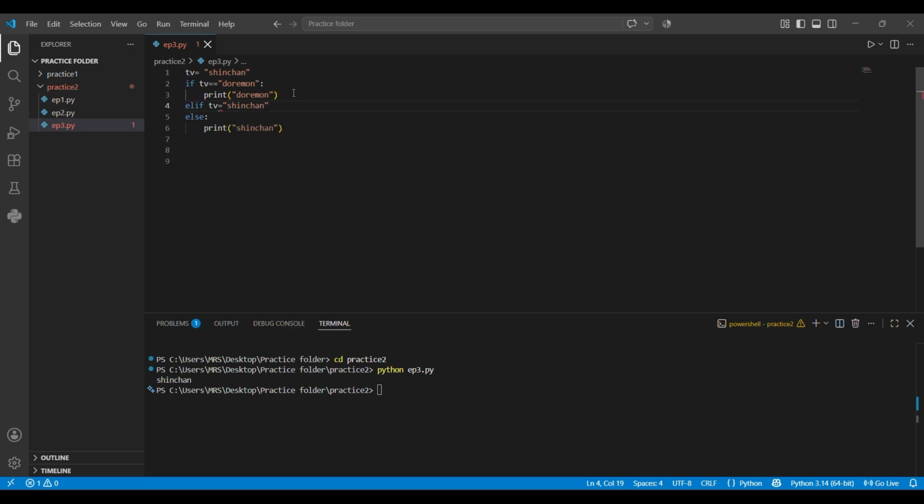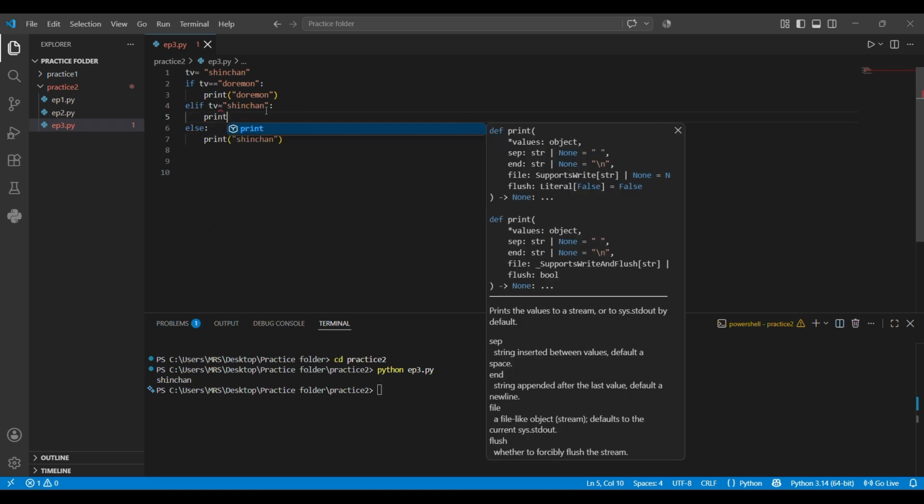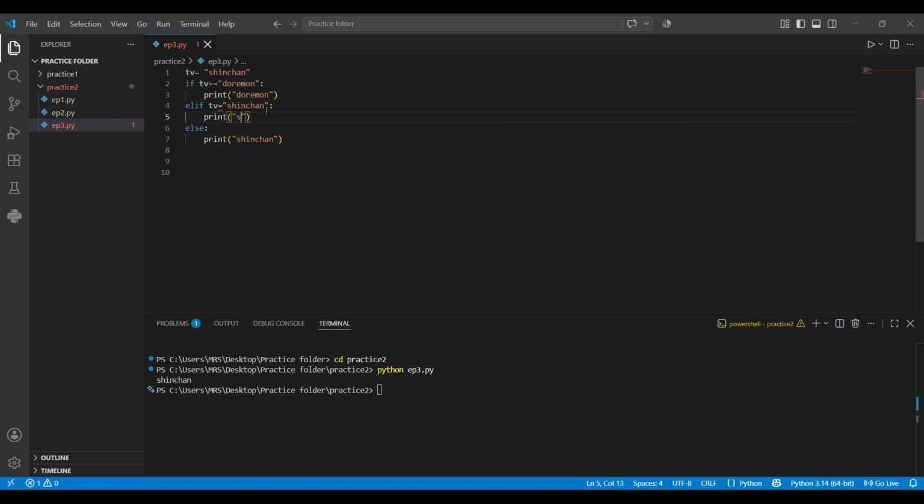Then print Shinchan. If neither of these two statements is satisfied, then skip the plan.